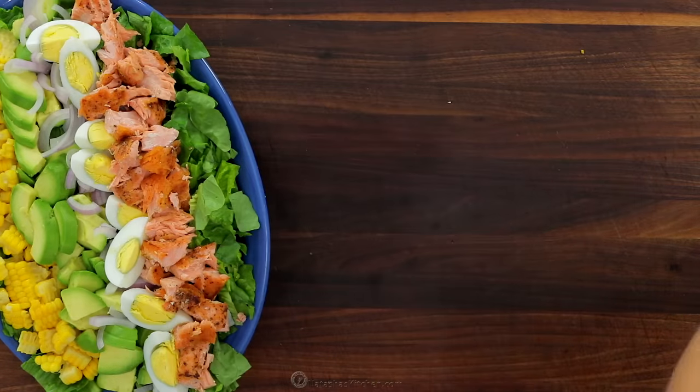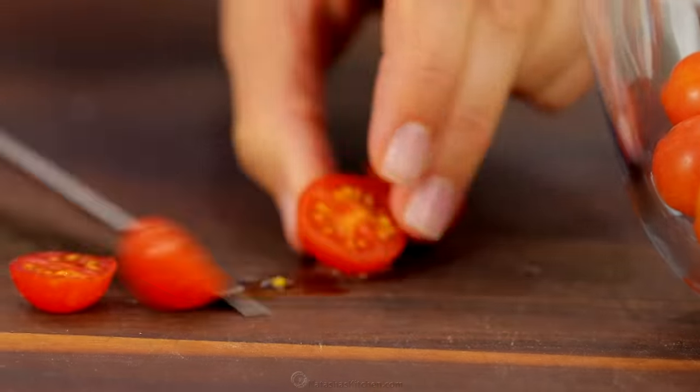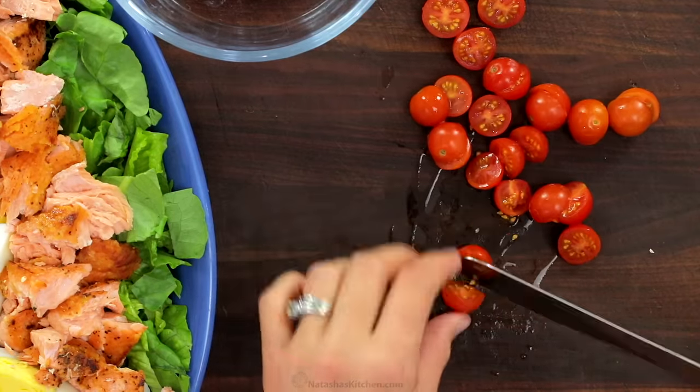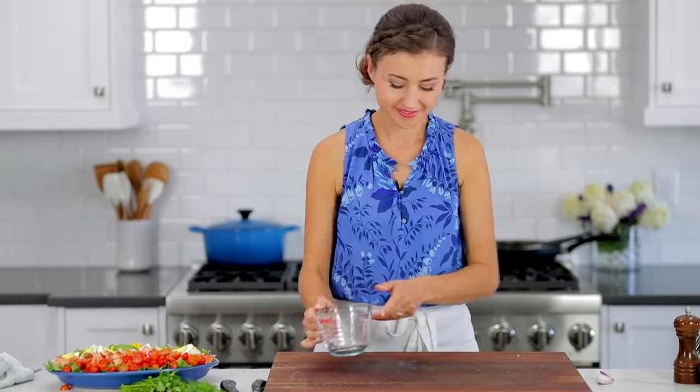And last but not least, you'll need 1.5 cups of fresh cherry tomatoes, and cut each of those in half. And the prettiest way to cut a cherry tomato is to cut it parallel to the stem. Arrange those on the platter, and now it's time to make that zesty lime dressing.